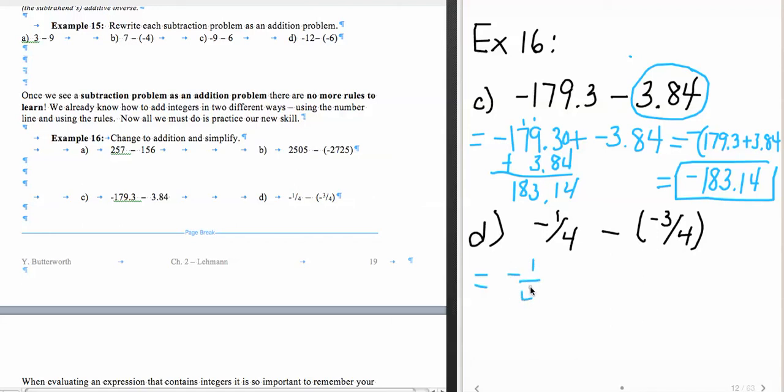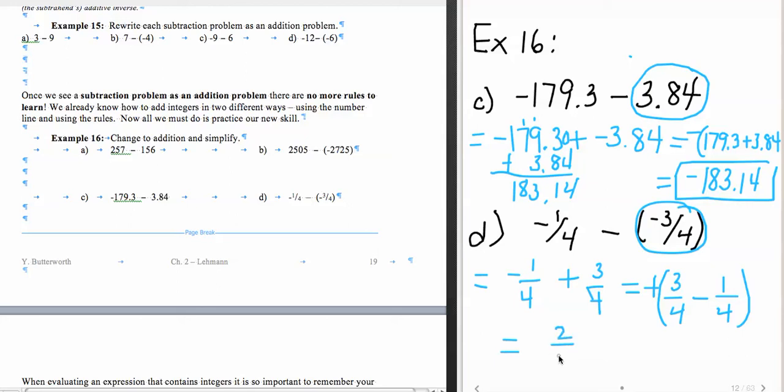The next problem, again, I'm going to change to addition. Copy the first number that I see, add the opposite of the second number I see. So the opposite of negative 3/4 is positive 3/4. And now I have an integer addition problem. I have opposite signs here. And so to add opposite signs, I'm going to be taking the larger number, which is 3/4, and I'm going to subtract the smaller number, which is 1/4. And when it's all said and done, I'll keep the sign of the bigger one, which is positive. And that's going to, of course, give us 3 minus 1, which is 2, over quarters, and it's going to be positive. And now we reduce, and we know that reduces to a half, and so I'd let you get away with not showing me the work like I normally want.